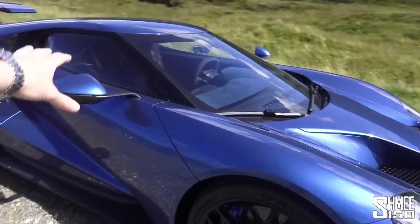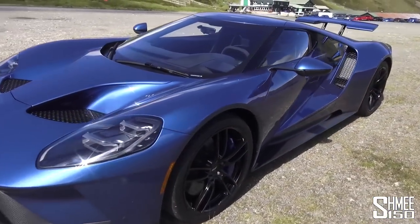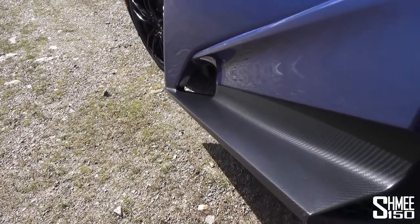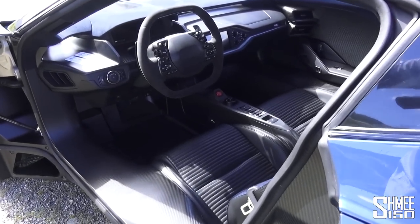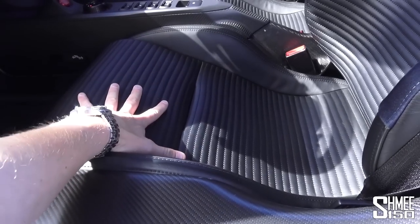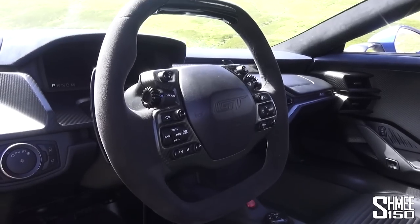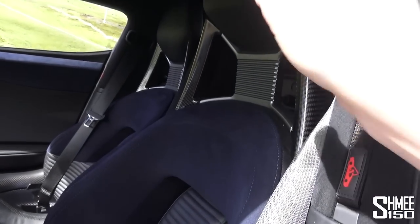Let's open up the door, which you do with a little press of a button — it pops and then you lift open the dihedral door. You get a nice view of the way it's open to the ground. The door opens up revealing a very focused cabin — all carbon fibre, the carbon sill, and the seat fixed to the tub so this part does not move at all. The bits you move are the pedal box, which slides with a lever, and the steering wheel which has all the driver commands on it. You've got the full digital display for the driver, you can tilt the rear backrest slightly, and there's blue alcantara throughout.